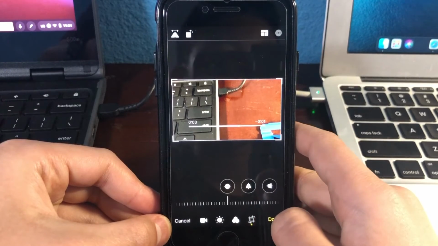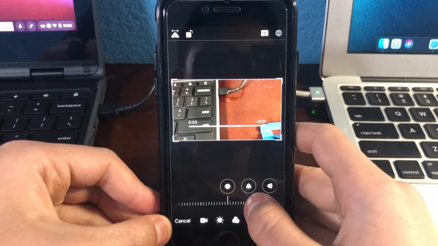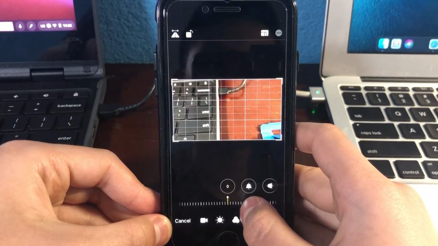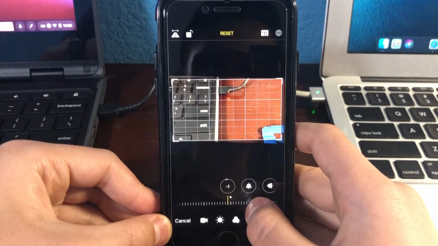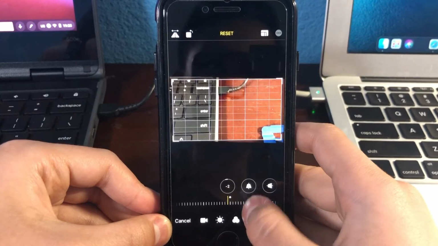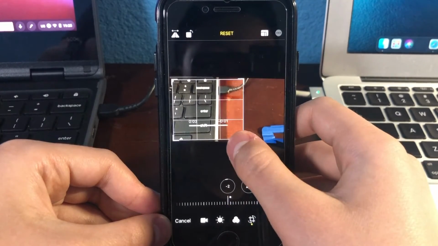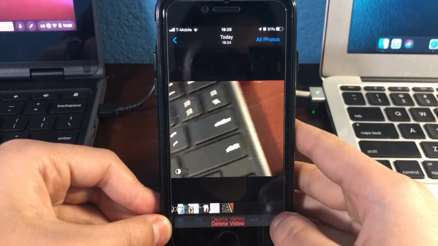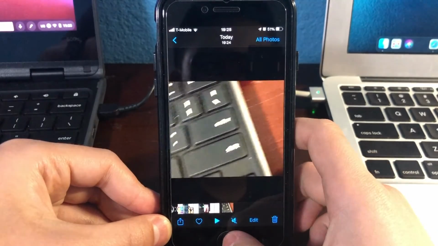You can also correct the angle of your video. So if the angle is not right and you want to straighten it, you can also do it. You can also crop the video if you want to. So some really nice features in the camera app.